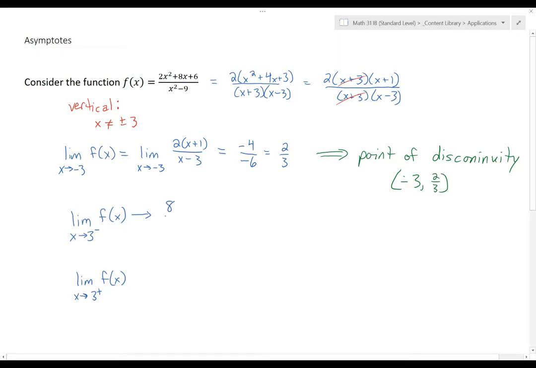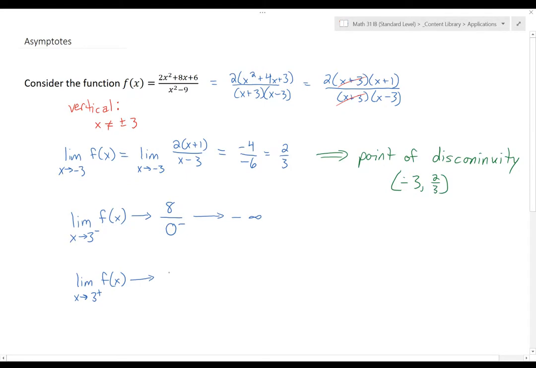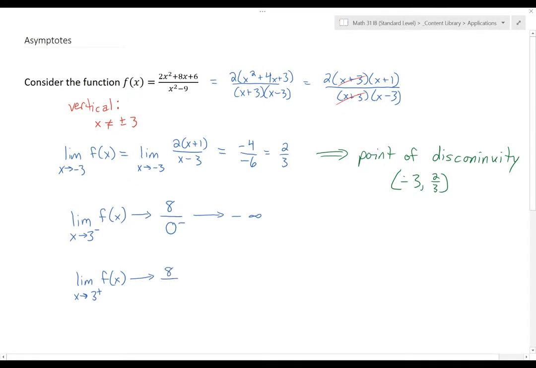But the denominator I need to consider is going towards 0, but I need to consider, is that a 0 that is slightly positive or slightly negative? So if I take a number that is slightly less than 3 and I subtract 3, I'm going to get a negative number, which means that this is going towards negative infinity. Right away, I know I have an asymptote, because even if one side involves infinity, this is an asymptote. But I want to know the behavior of the function around that asymptote, so I persist.